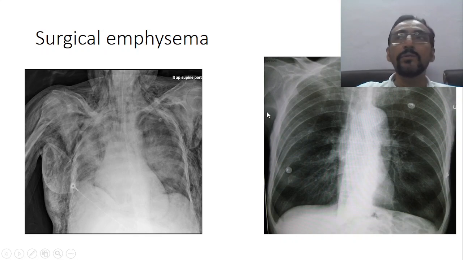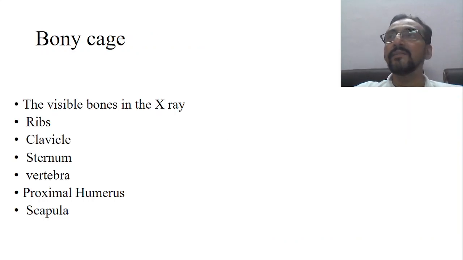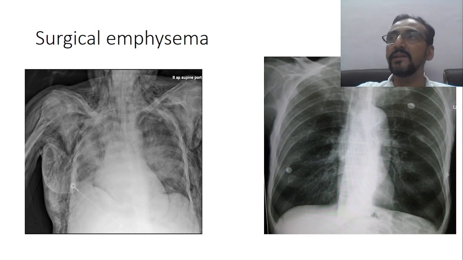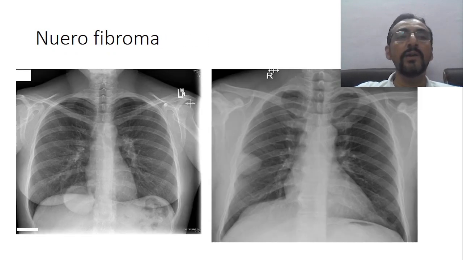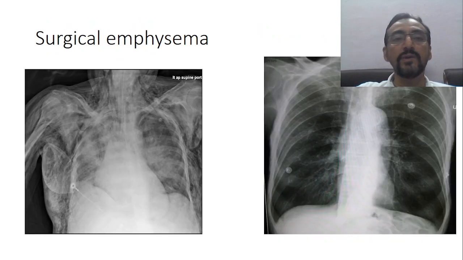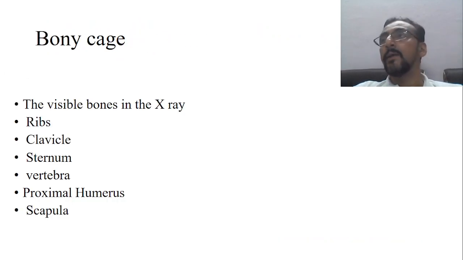So now these are the things. We have seen the pectoral shadow, the breast shadow, the nipple shadow, the neurofibroma shadow or some other ganglia, etc. Then this is surgical emphysema. So these are some of the things that you have to see in this case. That is soft tissue. Everything we have just discussed, the neurofibroma, the breast and nipple shadow, is soft tissue. So one of the main components present in the chest area is soft tissue. We have seen that. Now another important part present in the chest area is bones, isn't it?